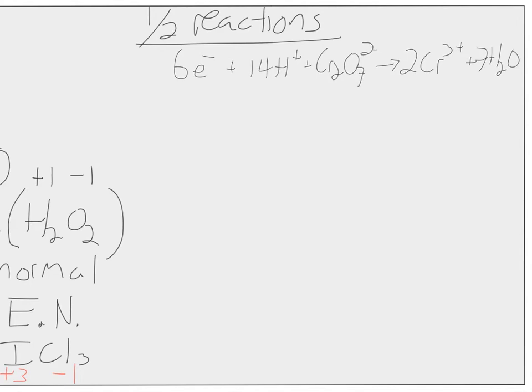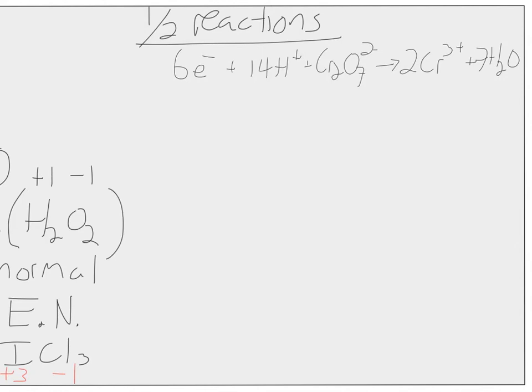We balance the atoms, we balance the hydrogens, the waters, and the electrons. We want to be able to add half reactions together. We need to be able to balance these. This one is in an acid because it has the hydrogen molecules, and we always start with those because it's going to be easier to do that.